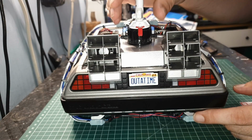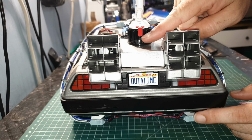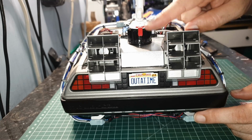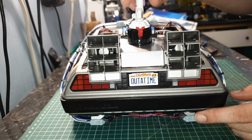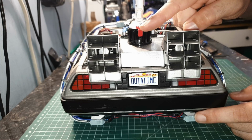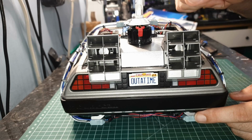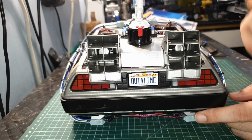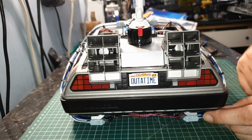So with the hood box, it did have Mr. Fusion. I will just point out, actually, that you may notice that I don't have the springs for Mr. Fusion. One, I felt they were too fiddly, and two, I didn't think there was any point to them at all. If you watch the movie, you can't really see that you've got springs here, and it's obvious that this is not spring-loaded, because Doc will open this and leave it open, and then he has to push this back manually. So I don't think this is spring-loaded, and it shouldn't be. So that's one of the reasons why I opted not to have the springs in there, as well as them being really, really fiddly.